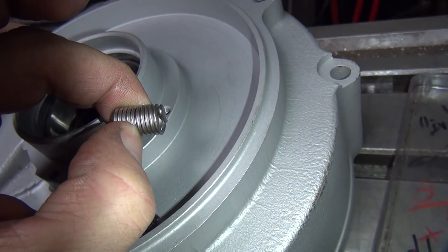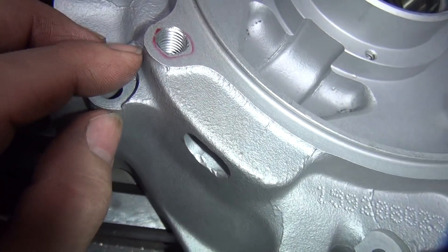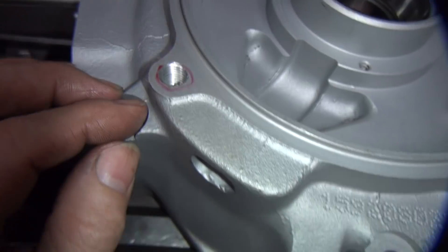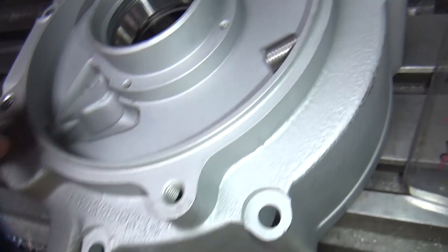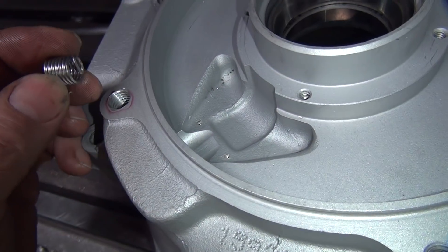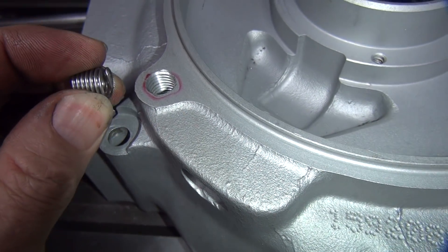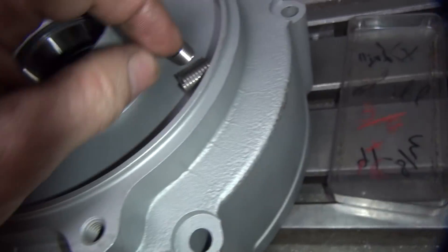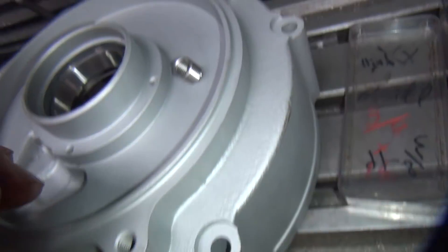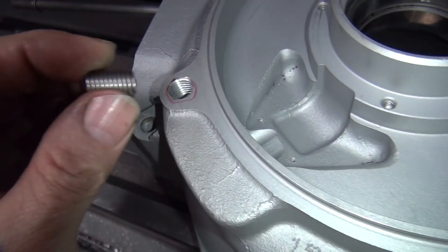So this right now is about 9 or 10 threads long. You can't count the very bottom one, but you can count most of them — there's at least 8 or 9 in there. This one here would obviously fit really well with no problem. This one here would give him more area to strip out — obviously he likes to strip things out. See, these are 5/16ths helicoil and this one here is 3A's.